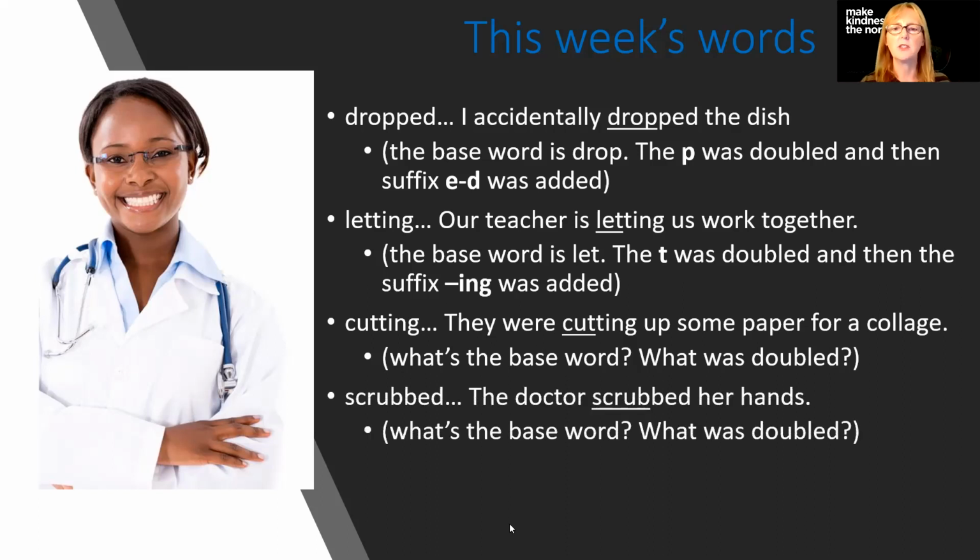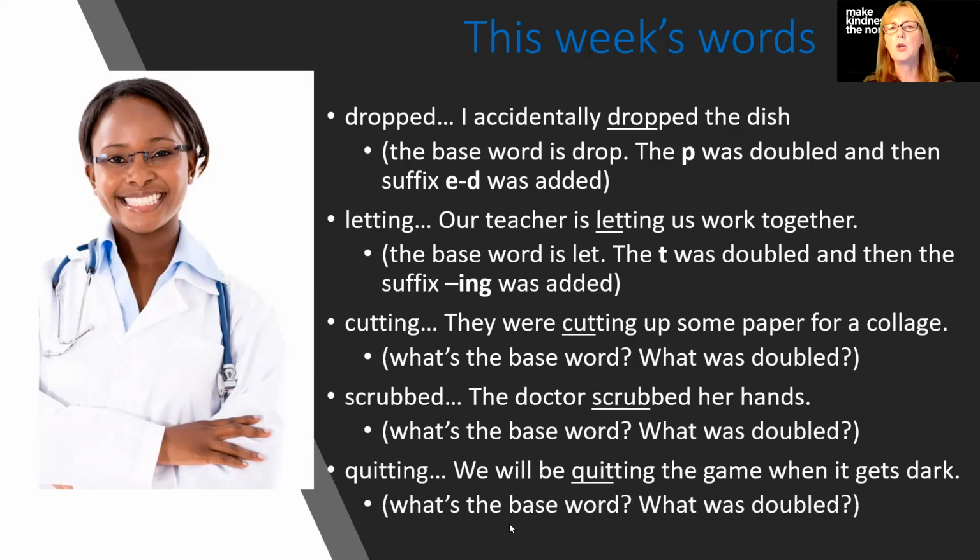Scrubbed. Here's the doctor. She scrubbed her hands. Scrub is a one syllable word. It's got one vowel, one consonant following the vowel. We don't care how many consonants come before. SCR doesn't matter. It's only that we see one consonant after the vowel, which is the B. So we have to double the B and then add ED.